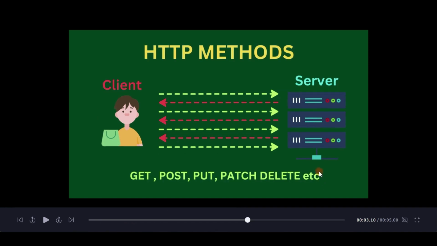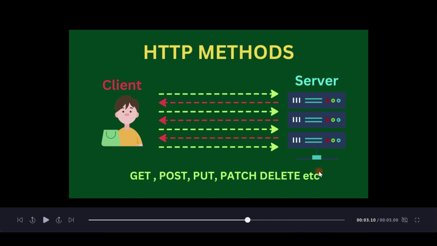Now let's understand the meaning of transfer. Transfer refers to the exchange of representations of resources between the client and the server. This transfer typically occurs over the HTTP protocol, using standard HTTP methods like GET, PUT, POST, and DELETE.